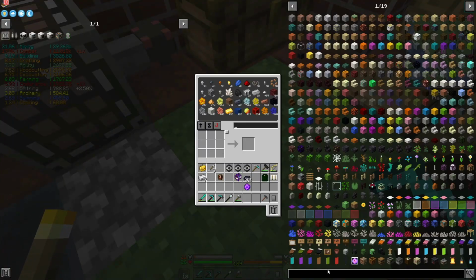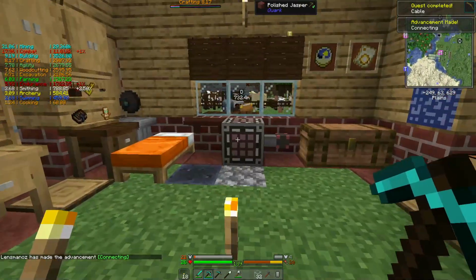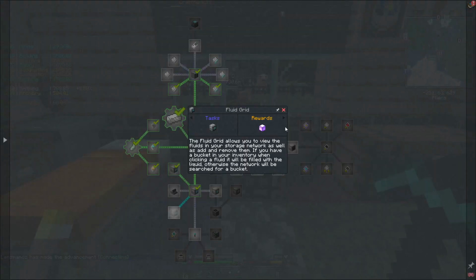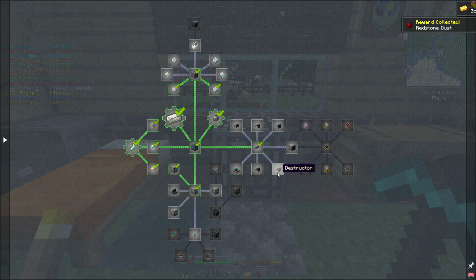Let's make cable. Need a little bit of that. Out of glass again. Okay. Some cables. That takes us on to storage monitor and then crafting upgrades. Inputs. Exporter, importer.